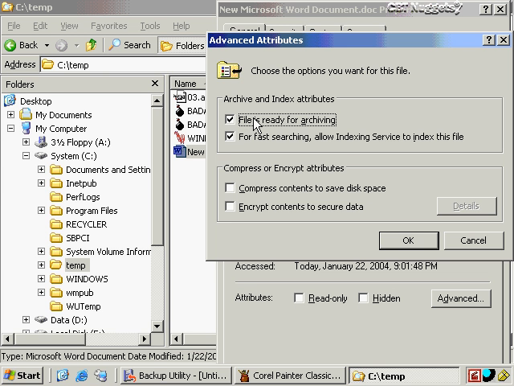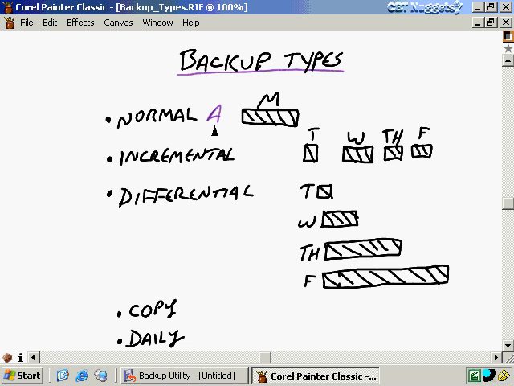Once I run a backup utility, depending on the type of backup I use, it may clear this archive bit. That means that on the next pass for another backup run, it will not touch this file because this has been cleared, and it knows that it's not been modified, because if it were modified, then it would have automatically been reselected. Now, what happens with this normal backup is it'll go ahead and back up any files that I've selected through NT backup. Once I've backed up those files using the normal backup, however, it then goes back and it will clear the archive bit for anything that's already been backed up.